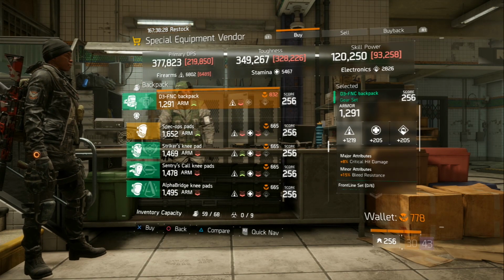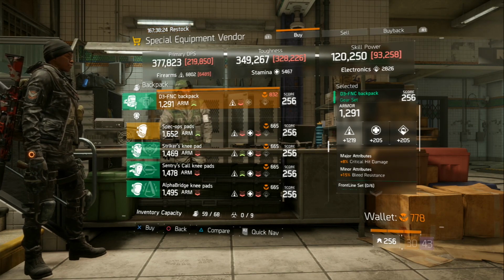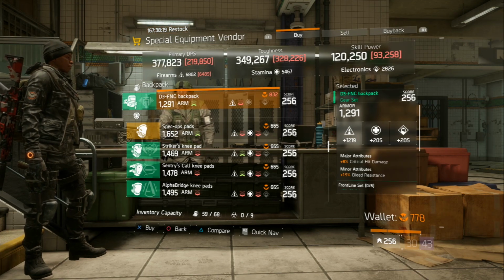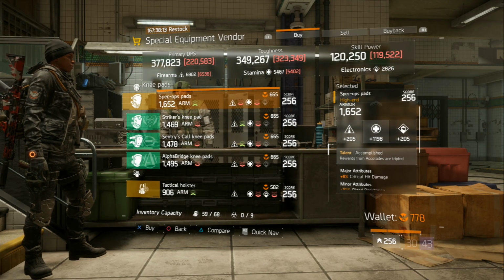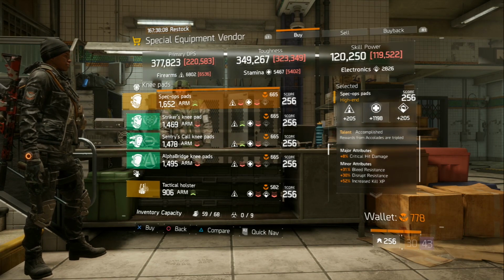Defense bag, not a huge fan of this one. Critical hit damage could be alright, especially since you'll be running an SMG with that, plus bleed resistance, and the armor on it isn't too bad. Knee pads, we've got accomplished with crit hit damage. It also has bleed resist, and it has increased kill XP.